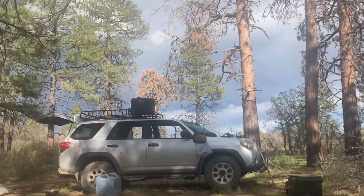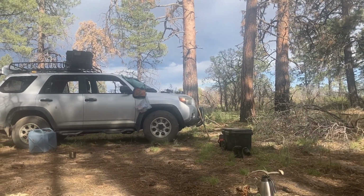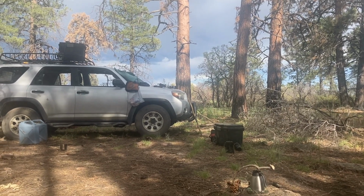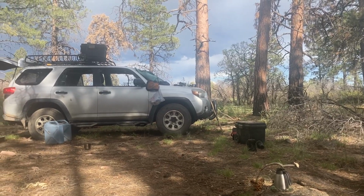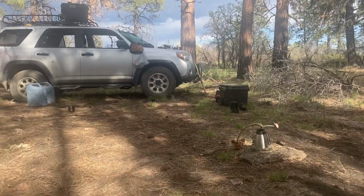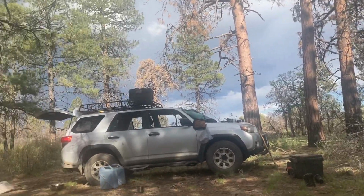Gonna hunker down my camp, because that cloud keeps scaring the shit out of me, so we'll eat, we'll hunker down a little bit, put everything that could get wet away, or damaged by the rain, I'll put that away. I got a bunch of electronics out, a bunch of like clothes and stuff. So I'm just gonna put that all in the Forerunner just in case I get caught out here. I could just hunker down in the truck. If it starts to rain here, there's a high chance that it'll be thunder and lightning too. And those clouds look dark and nasty.